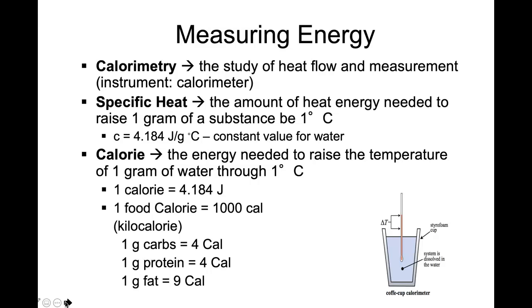And we get that from our carbohydrates, our proteins, and our fats. And you do need to know those numbers, that a gram of carbohydrates is 4 food calories. Those are kilocalories. A gram of protein is 4 food calories. And that a gram of fat is 9 food calories. Now, we're not putting kilocalorie there because we're putting that capital C. So pull any food label, and when you look at it, you'll see that capital C because it's really kilocalories.